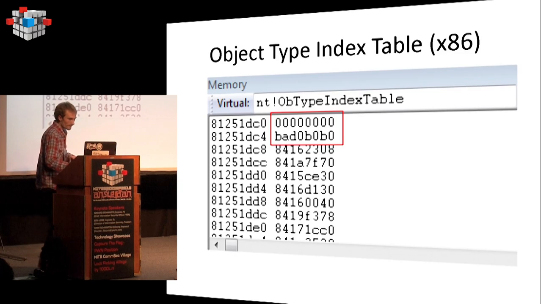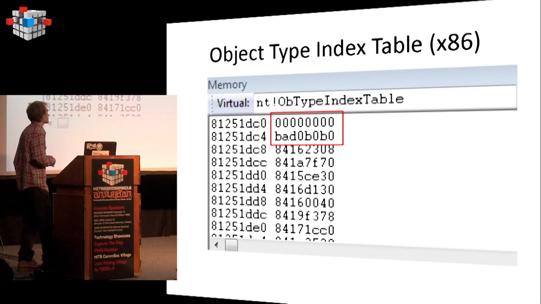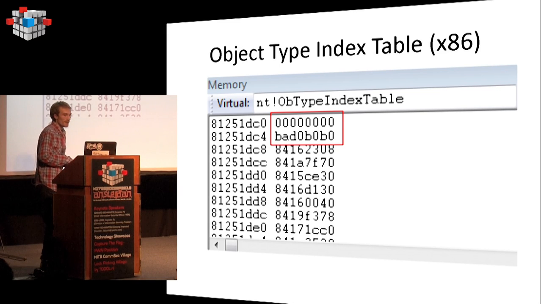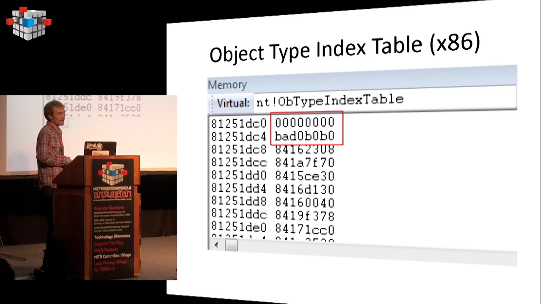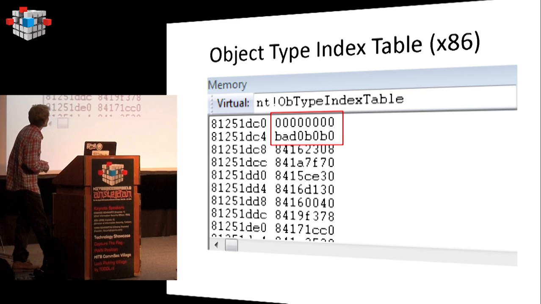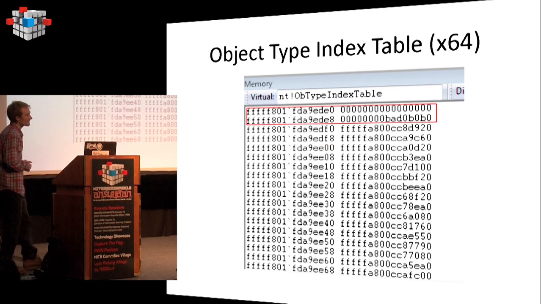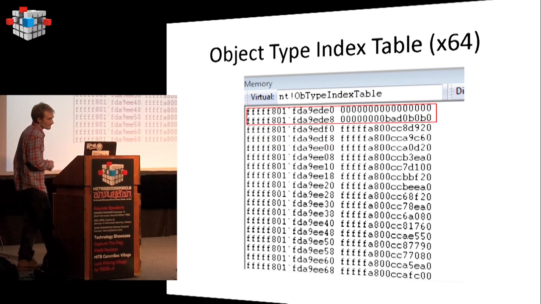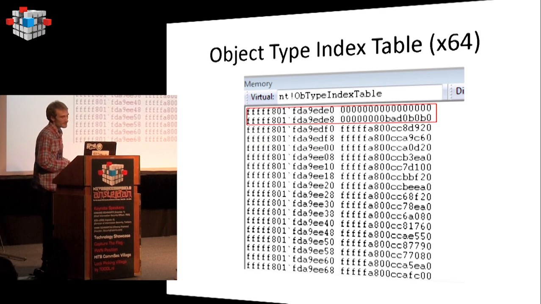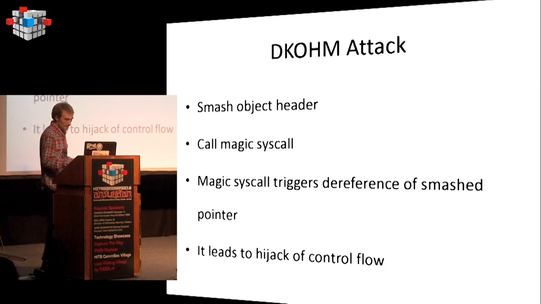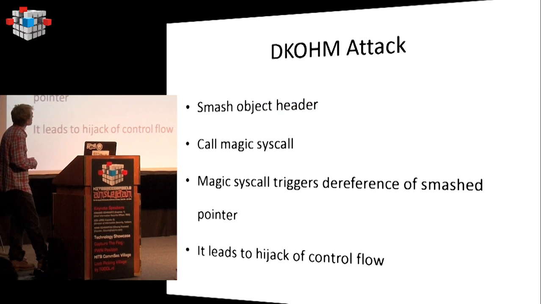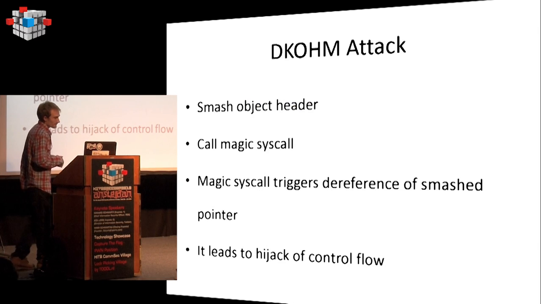The funny thing is that the array holding pointers to object type elements starts from the third element. The first element is zero, and the second element has the value 0xBAD0B0B0 — my magic value. On 64-bit operating systems this constant is extended by zeros, so it resides in user-land address space. We can smash the object header, call a special syscall which triggers some procedures, and this leads to hijacking the control flow — gaining control of EIP or RIP.